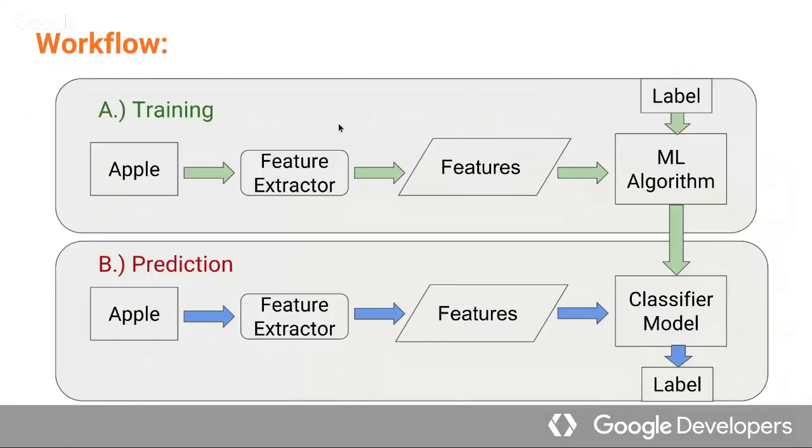The first step is a feature extractor. I'm extracting all the features from that particular fruit that I have. Now all the extracted features are given to the ML algorithm. Then after that, I am also passing a label to this ML algorithm. Now with the training that I have done, I am doing a prediction. In prediction, I'm going to extract features from this apple and put those features into a classifier model. Now this classifier model, with the knowledge that it has gained from the previous learning, is successfully able to predict whether this is an apple or what type of fruit this is.